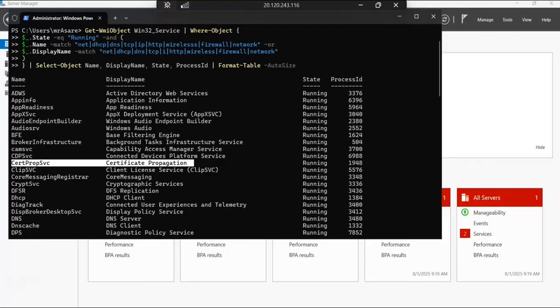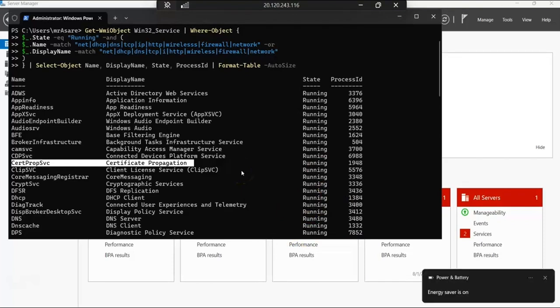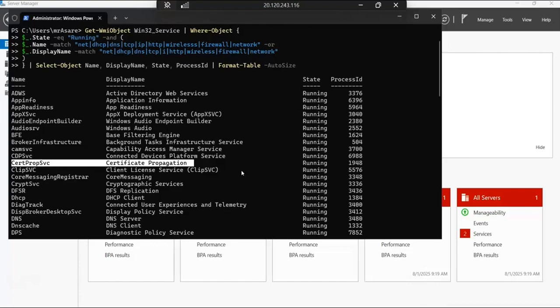So next step from this particular assignment is creating a firewall rule. A firewall rule that allows inbound and outbound traffic on port 50,000 for only TCP protocols. So we're going to go ahead.